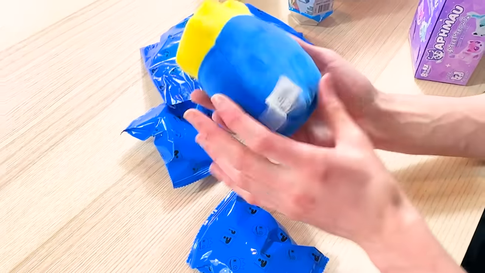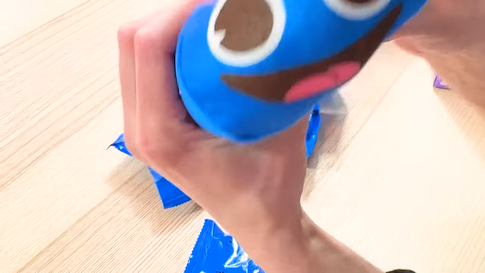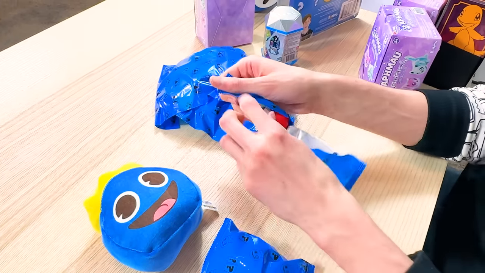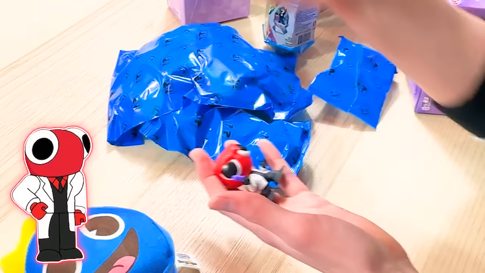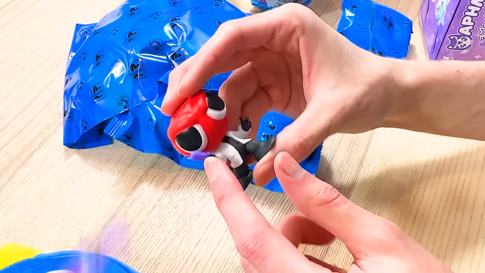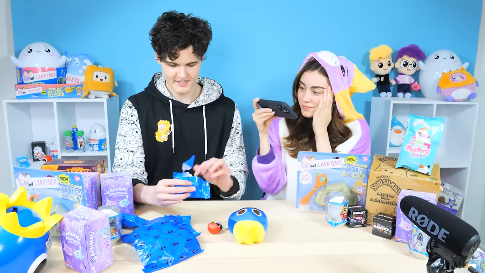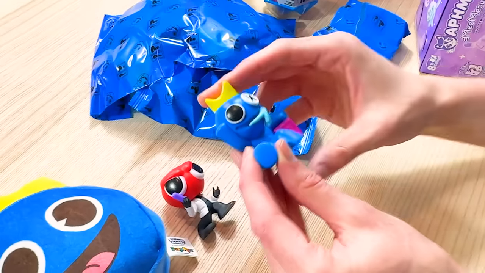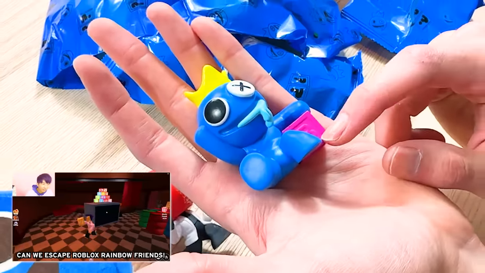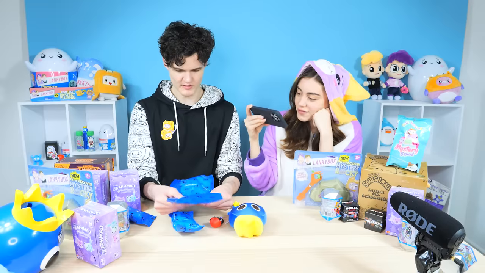Wait, what? That's so cute. It is. Hi, I'm Blue. That's so cool, guys. All right, let's open up this one. We got Rainbow Friend Red holding the EXE purple. I don't even know what that is. Just some EXE, I guess. He's so cute and little. Open up this. No way. Oh my gosh. We got Blue. You got a block with him? The block that you guys pick up in Rainbow Friend. That's sick. Okay, wait. What's this?